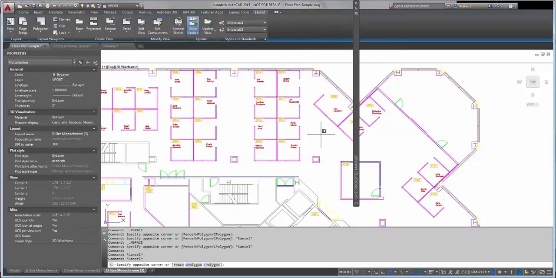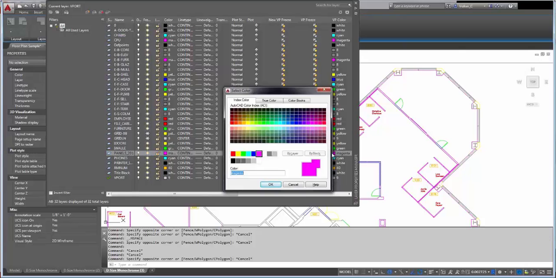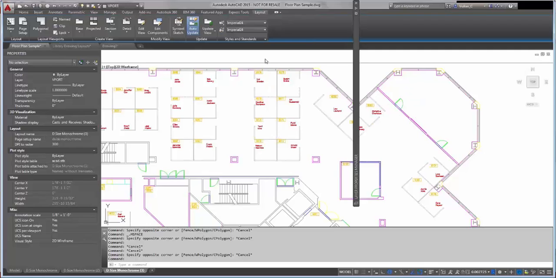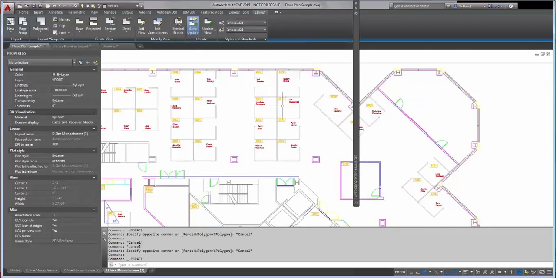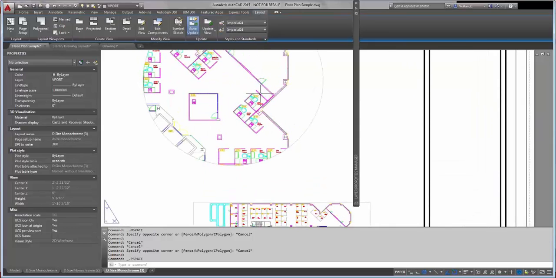I've made this viewport active, and in the layer command, for panel 0201, I would like to show this as a different color. This is called a viewport override. I'm going to make it color 9 to kind of fade into the background. And notice how that is reflected in this viewport, but not in any of the other viewports.